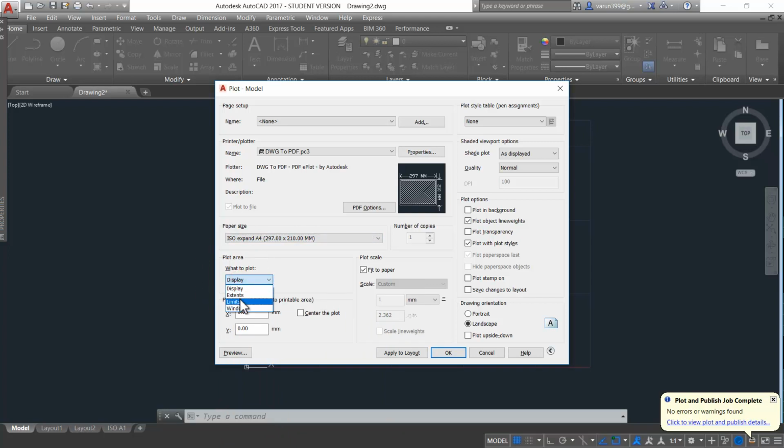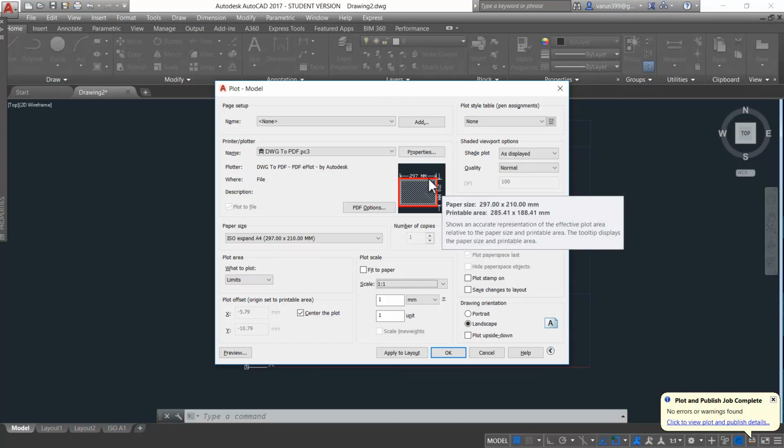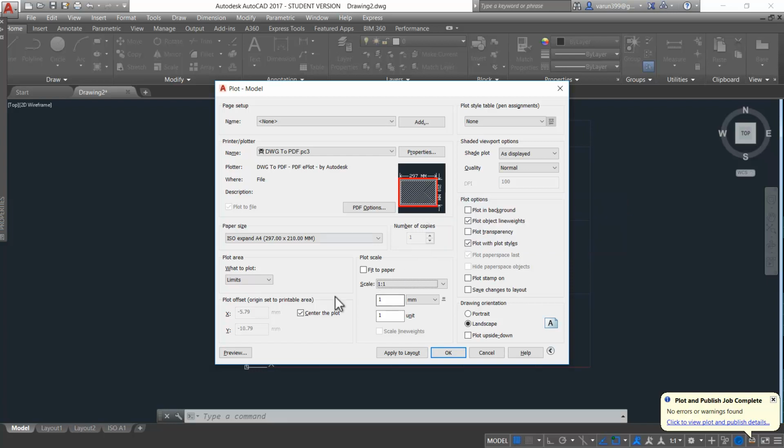This must be equal to limits if you want to print accurately. Going for the center of the plot, I will set the plot scale equal to 1:1. Correct. If it is showing a red sign, don't worry, that is because our limit is going outside the printable area. That's the reason. So don't worry about that. After doing the setting, we can check the preview.